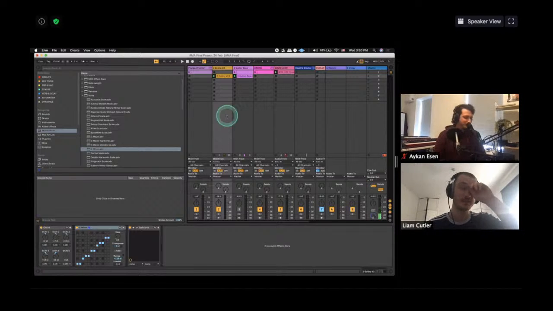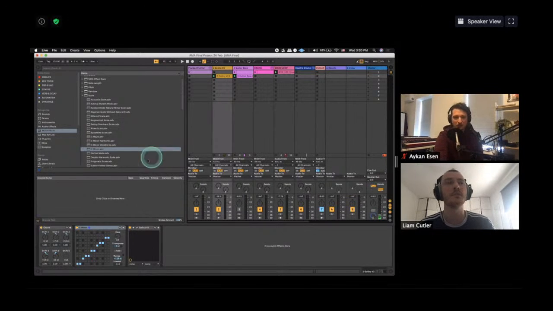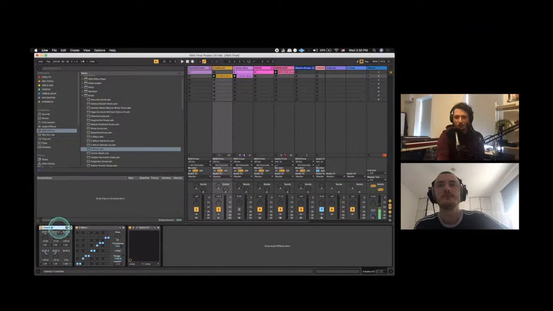Can you just explain what exactly the chord and scale MIDI effects are doing there, based on what you're inputting? So with the chord device, it's adding semitone intervals basically. So this is the minor third, the fifth, the minor seventh, a ninth on top, and an octave below to get some bass in there too.